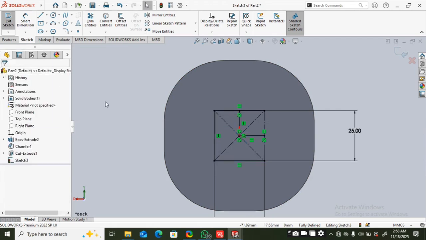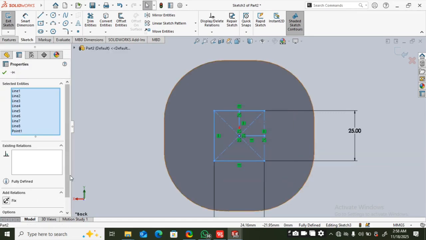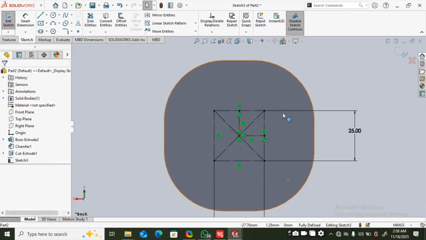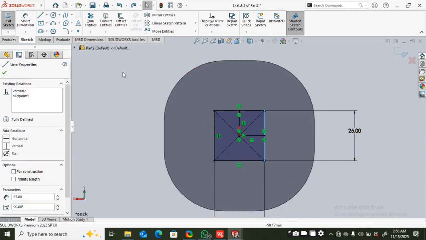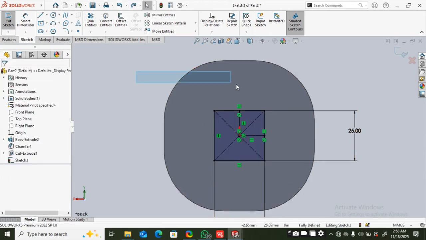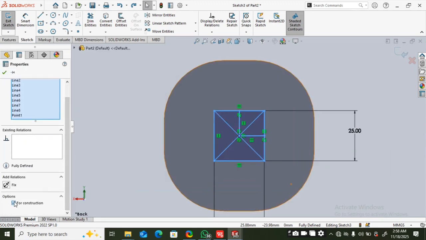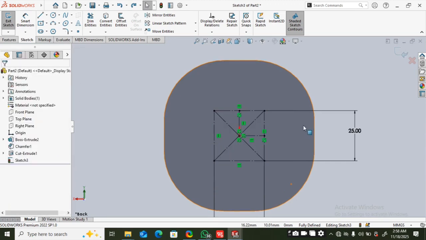So what I'm going to do is just click this section. Okay, let's do it again. So now everything has become a construction line. I don't have to do it again, so I'm just going to undo it and do it again. What you're going to do is highlight the whole section, then you check this box and check it again, and then you see that the whole line is now a construction line.